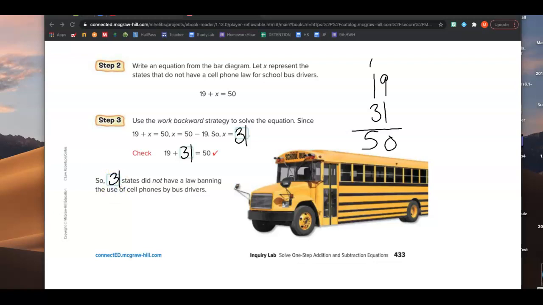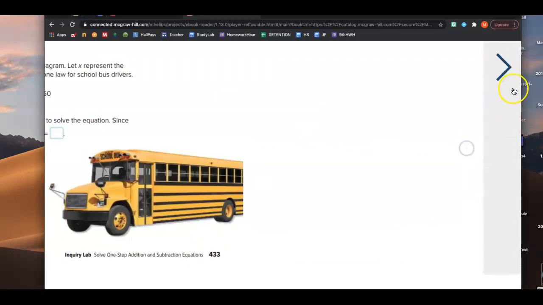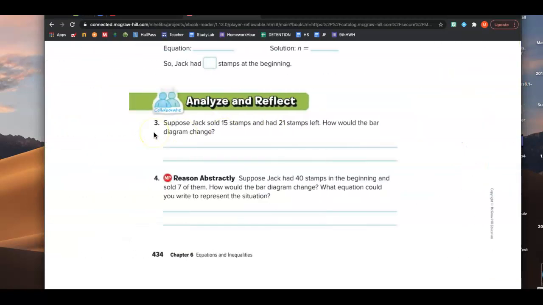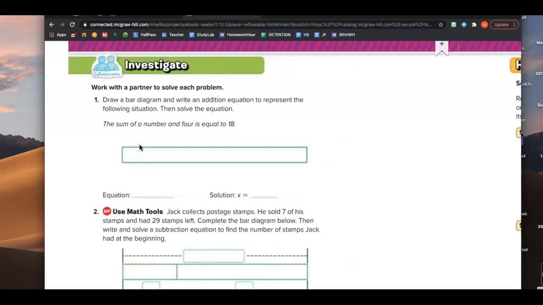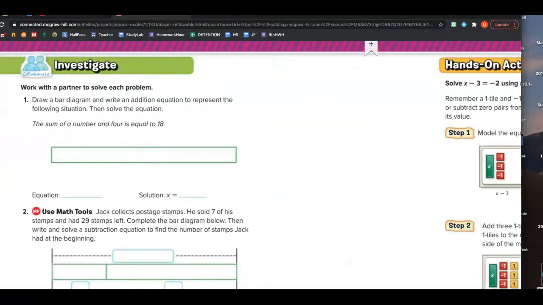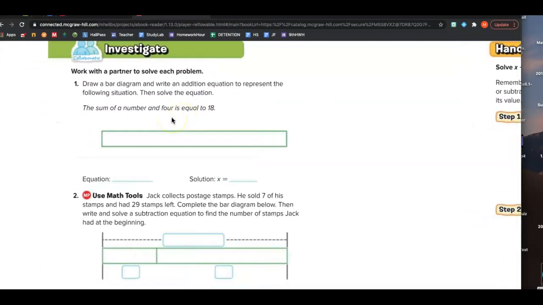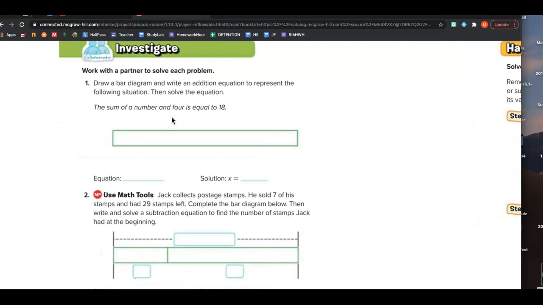This book is obviously outdated because that's not always true. The bus driver. They can't be texting and driving. But a lot more states have that law now. Isn't that like for any driver, really? Not every state has that law, but there's a lot more states than 19 now. Nebraska does have that law. If you get pulled over and you were texting and driving, you'll get a ticket on top of whatever ticket you already have.